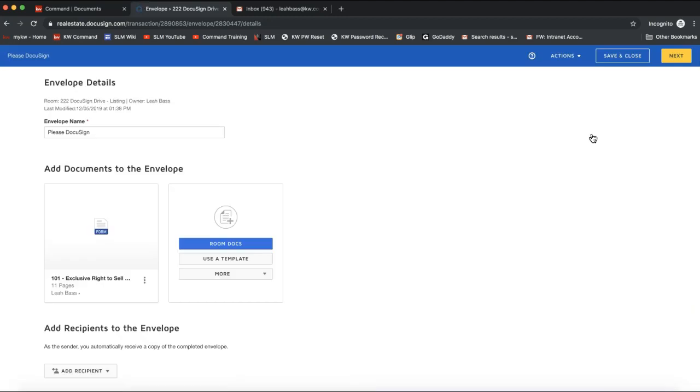And I have seen it takes Docusign a couple seconds to load. Just a heads up on that. So at the top here, this will take you on over to your envelope. What they call an envelope, I like to think of snail mail to try and tie this together in my brain.